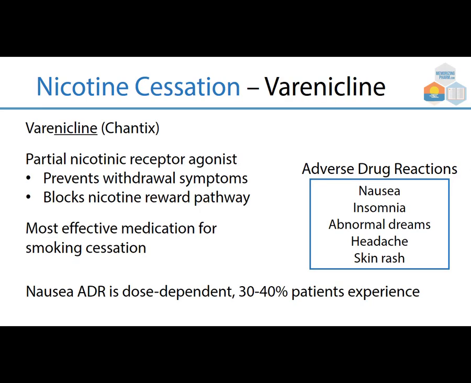The other drug is Varenicline, or Chantix, and this is a partial nicotinic receptor agonist. It prevents the withdrawal symptoms, and it blocks that nicotine reward pathway. It's the most effective medication for smoking cessation. I personally have heard people that have stopped in a few days, and the issue that they had were some of the side effects. So nausea, insomnia, very abnormal dreams, very vivid dreams, headache and skin rash.